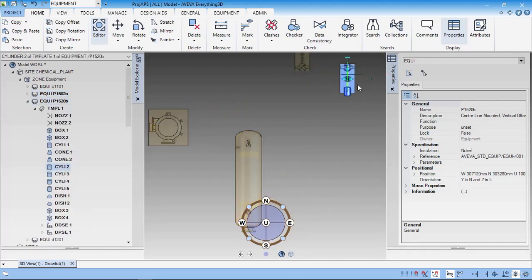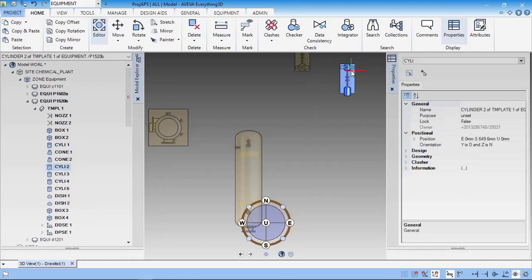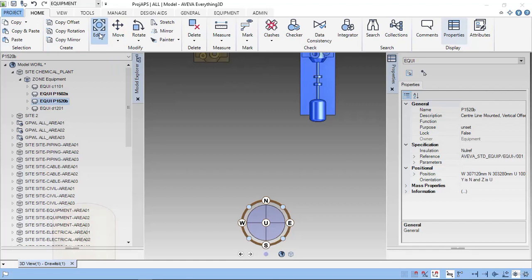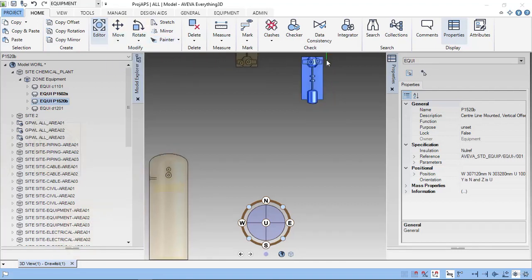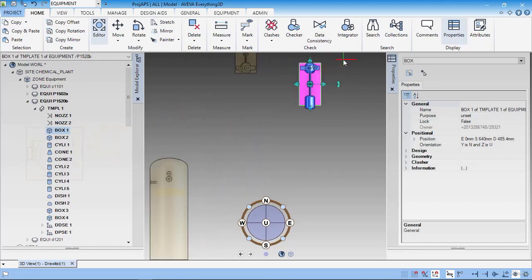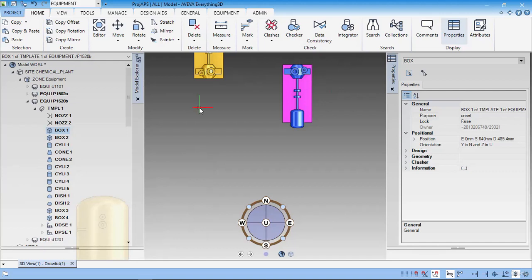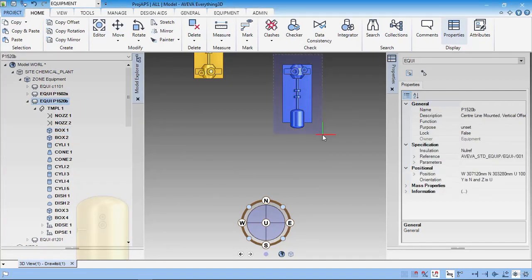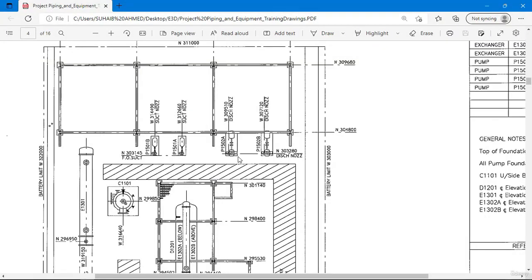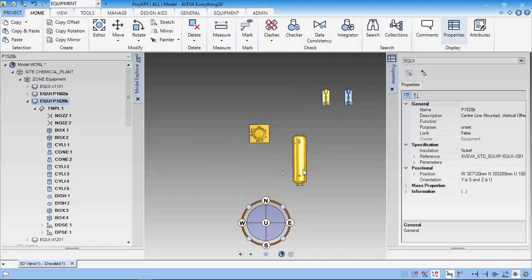Double click, select that equipment, click editor, select that equipment, double click, 180, enter. Now see this PDF, same.